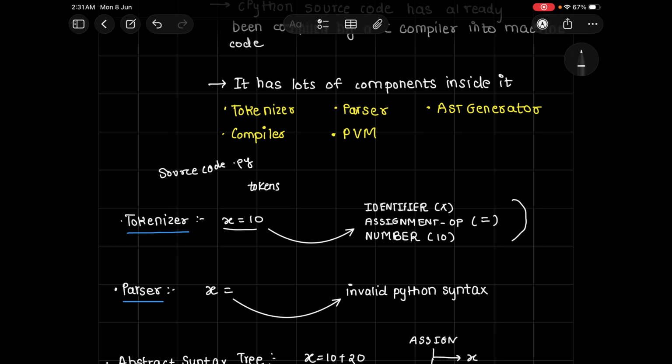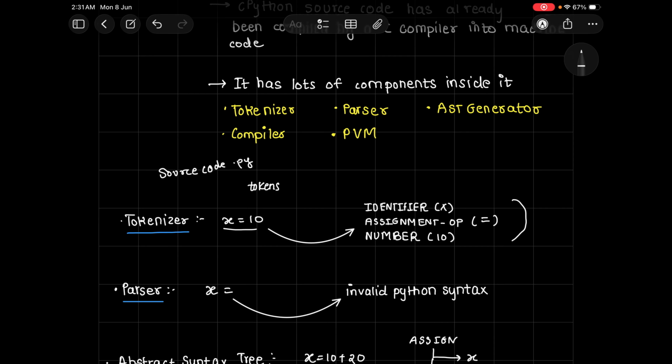It says that the identifier is x, the operation is the assignment operator, and the number is 10. Conceptually, you can visualize that the tokenizer works like this.